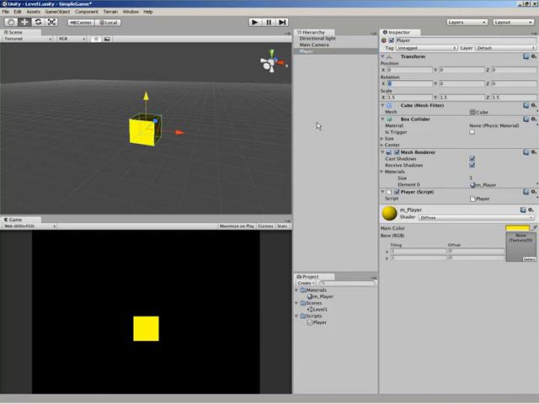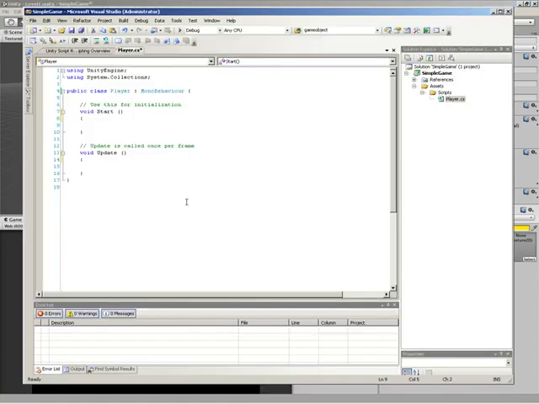Well, first of all, what do we want to manipulate? We want to manipulate the transform component of this game object. So we've got to talk to the transform. Once we begin talking to the transform, we need to step down because there are different elements of transform that we can talk to: the position, the rotation, and the scale. I want to talk to the position, and even more specifically, the X and the Y components. So let's jump back over in here and see how we would go about doing this.